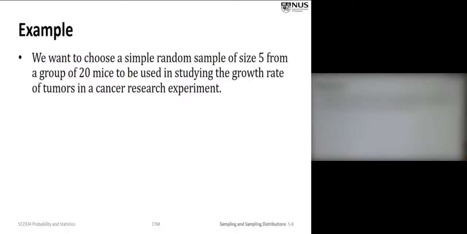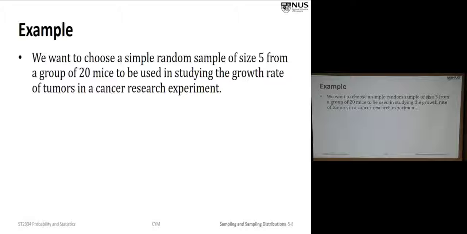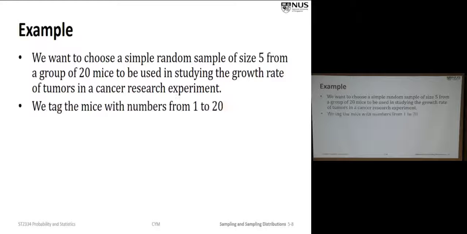All right, so for example, I have 20 mice and we want to select 5. One way to do it, remember I mentioned it before: I have 20 mice, some big, some small. If you look at the 20 mice and try to select 5, you may select one and think, oh, this is quite big, I try to balance it, I choose a small one. So it's not random from a statistical point of view.